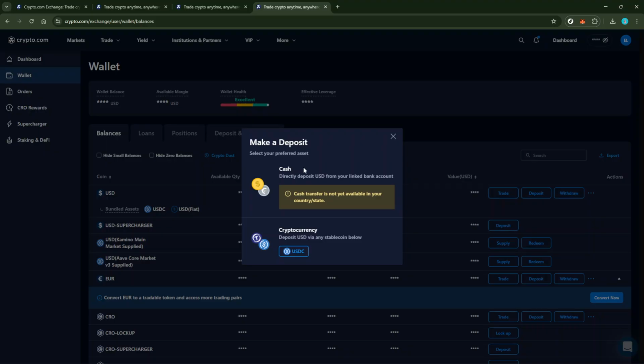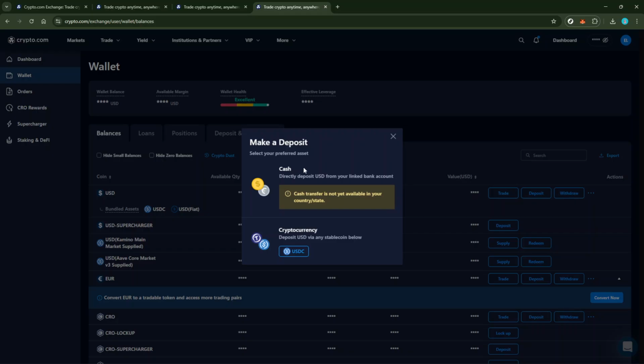After entering your details, you'll need to follow the next set of prompts. These prompts will guide you through any additional verification steps necessary to ensure that your bank account can be safely and securely linked to your crypto.com account. This is often a simple process, but pay close attention to any instructions or confirmations required.